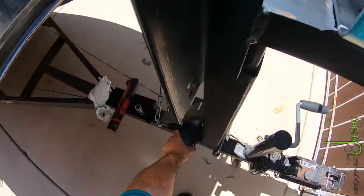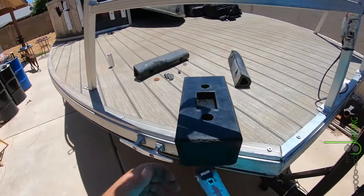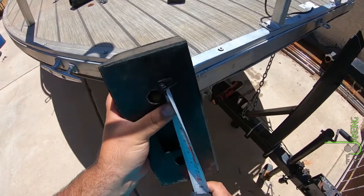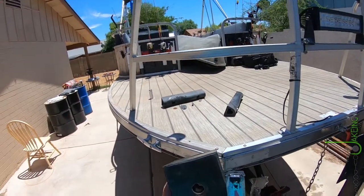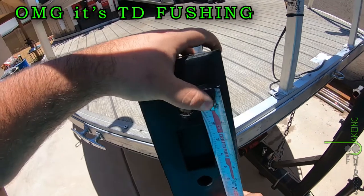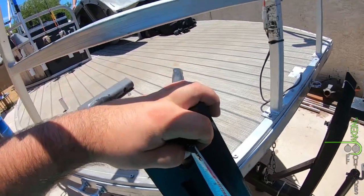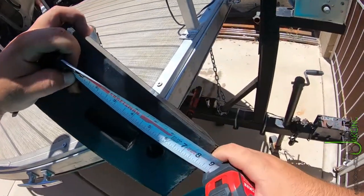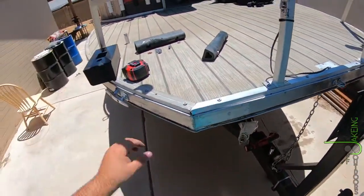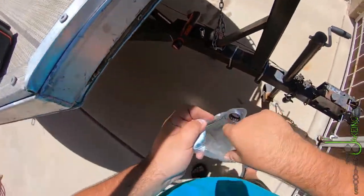I need to measure and hold a hole in this so I drill holes in the correct place. Let's do from the one to get a more accurate measurement. Did Mila just jump on the boat? Holy cow — she jumps on the boat sometimes, or at least she used to. Looks like six inches. Then I guess I should make sure this hole is the right size.